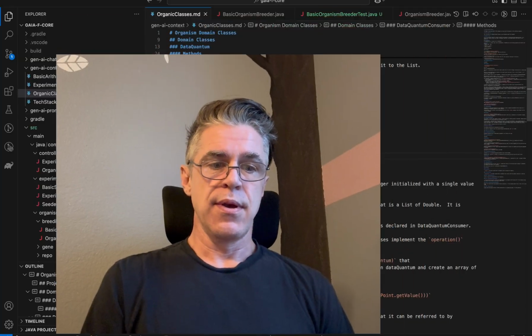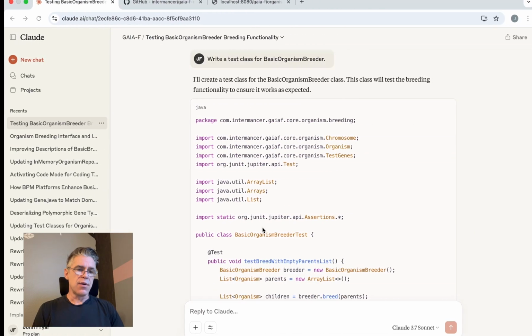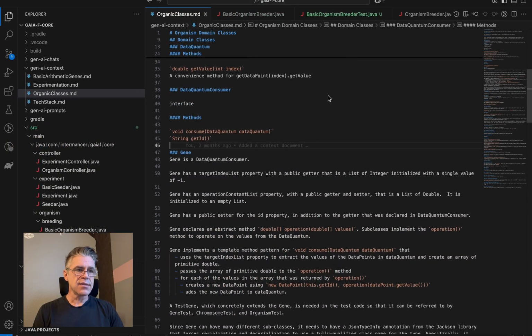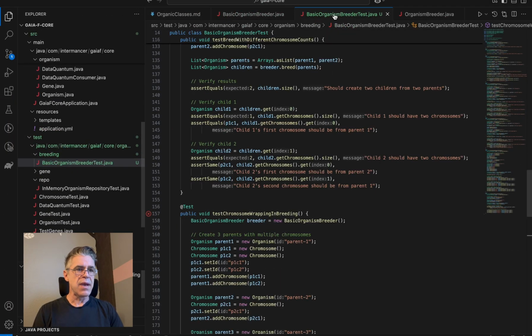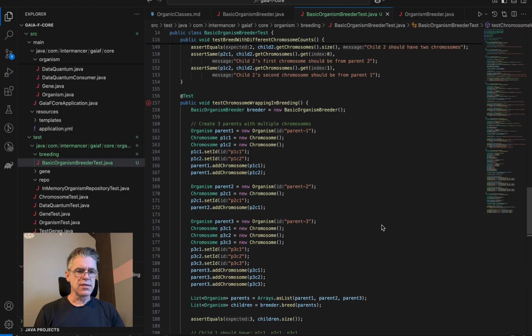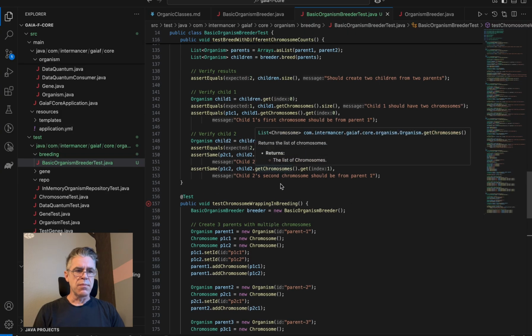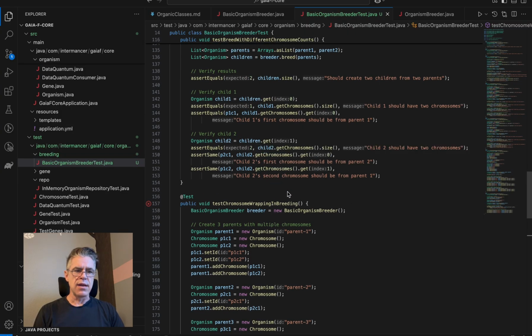At the end of the last episode, I had just realized that I have a lot of changes I need to make in various places. I realized this because I was working on the tests for this basic organism breeder that I've been putting out, and I recognized that it was comparing chromosomes based on ID.